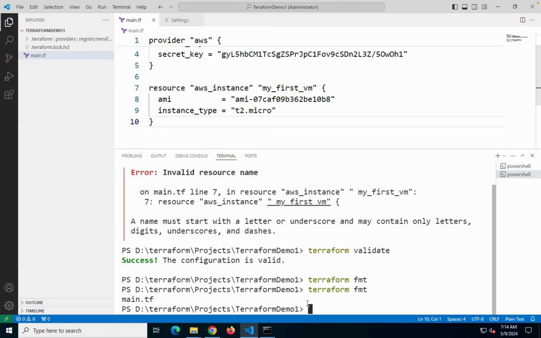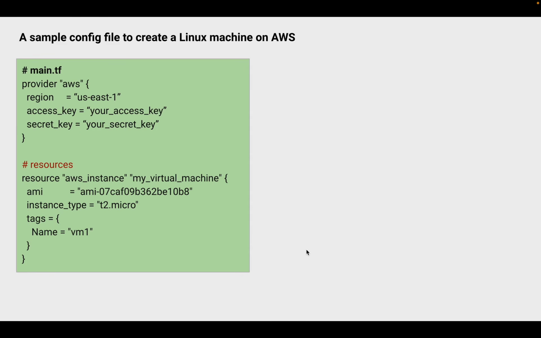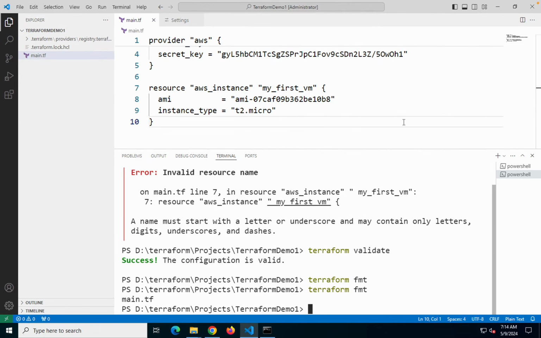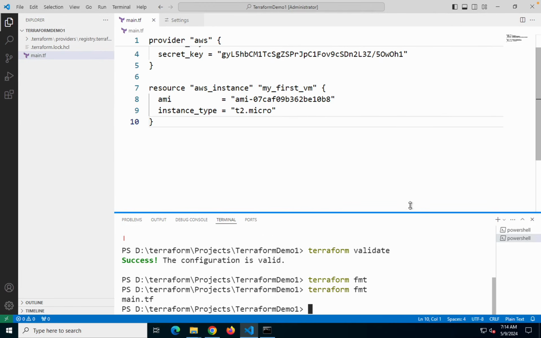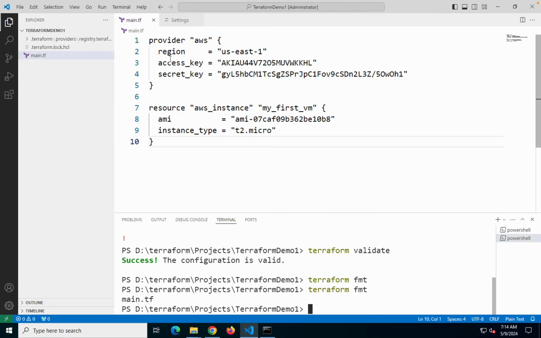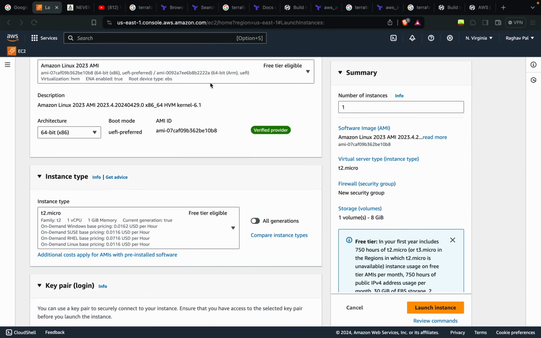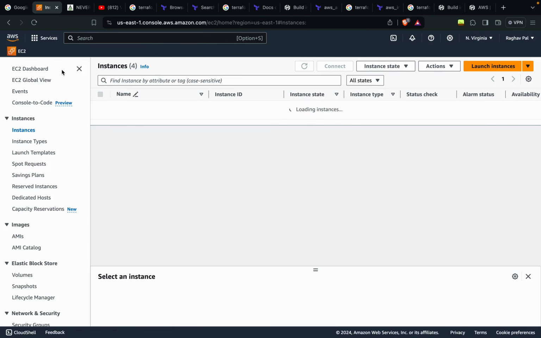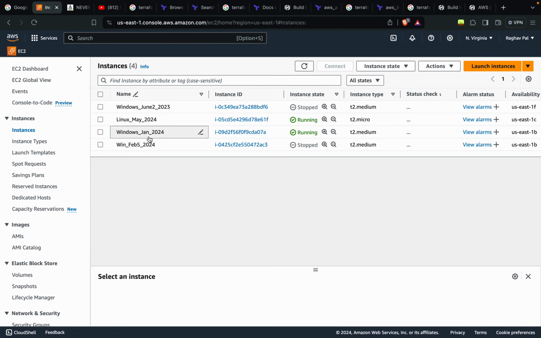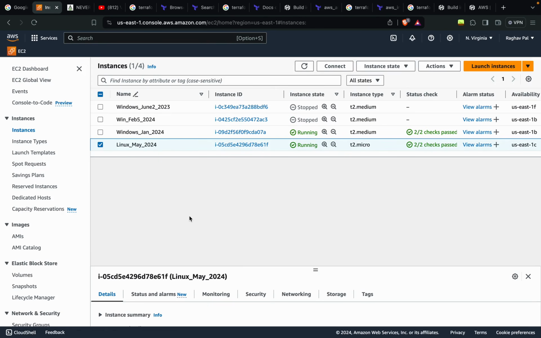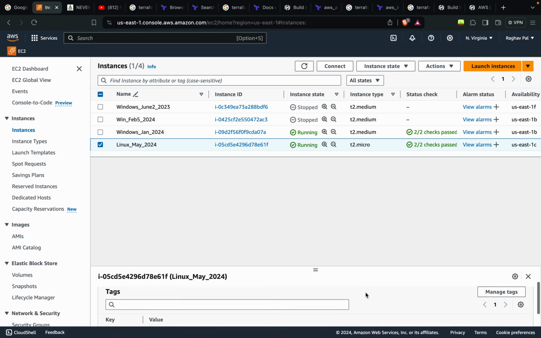Okay, so you can also check this command, and this is what we have now. If you see our main.tf file here, this is what we have. We have the provider details with the region, access key and secret key. Then we have the resource details with the Amazon machine ID and the instance type, and then let me also give the tags. So the tags are, if we give the tags, you will see the tags here. So if I go to any of the machines, you can see we have got the tags here.